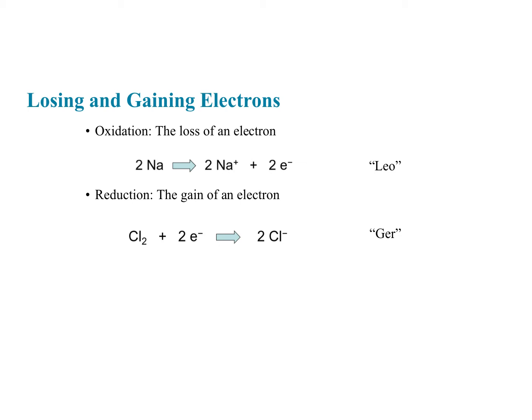Now, it's probably worth noting that these kinds of reactions are dependent on each other, because the sodium's not just going to be losing these electrons willy-nilly. They're only going to lose them if there's somewhere for them to go. So, for example, there happens to be some chlorine gas nearby that these electrons could be picked up by. And so just beware that this is half of a reaction and this is half of a reaction, and you can put them together for the whole reaction.